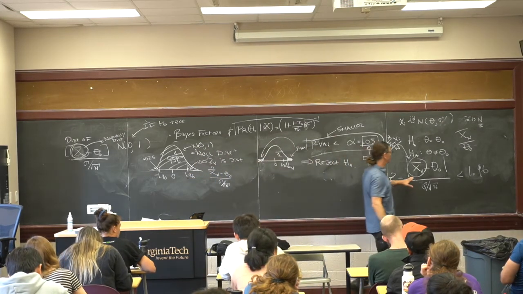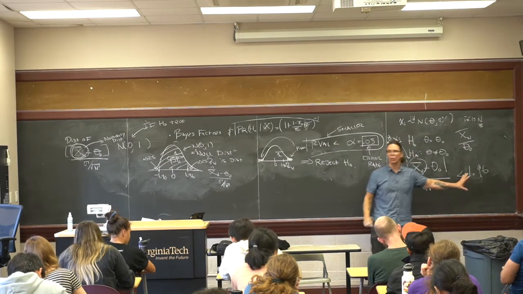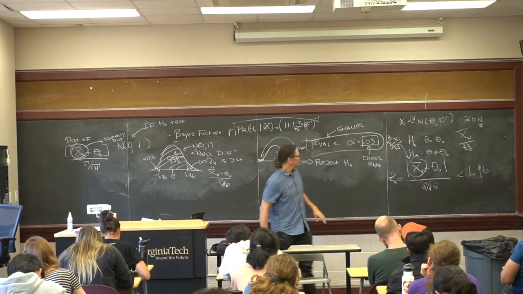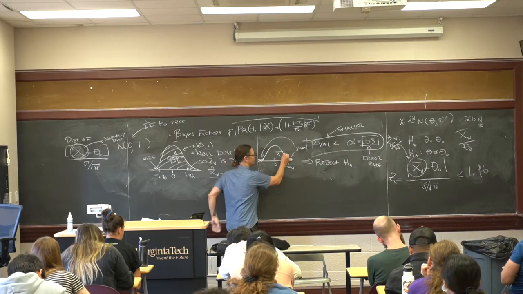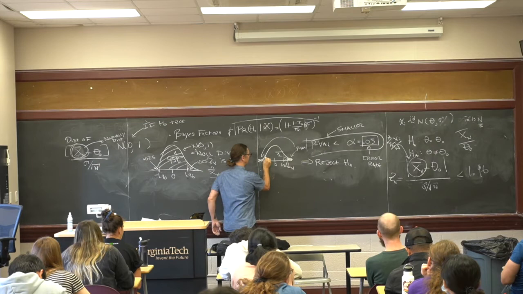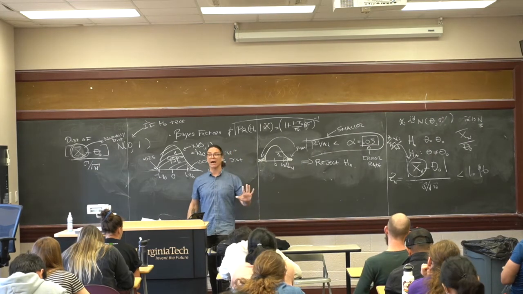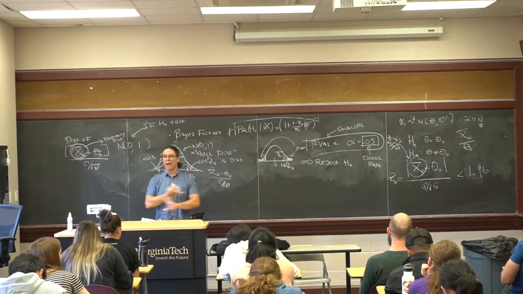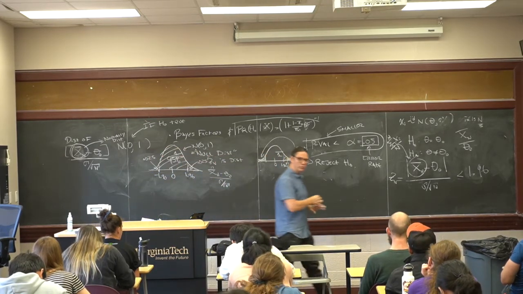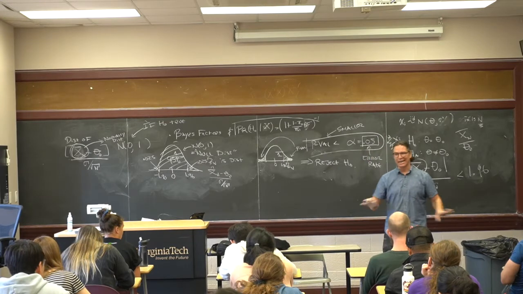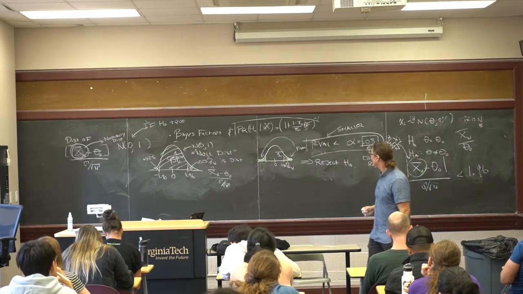And it'd be equivalent to checking if this test statistic was less than 1.96. So if it was exactly 1.96, I would have this threshold right here, and I'd get a corresponding p-value of 0.05. So make sure you can go back and forth between those two things in your head. They're all just one-to-one mappings of the exact same thing.